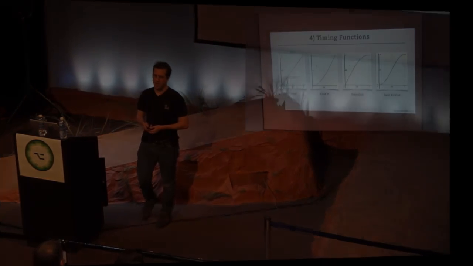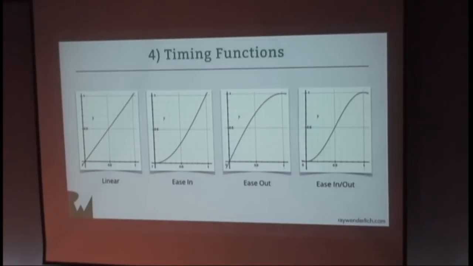Next is timing functions. This is really important when it comes to adding juice to your games. A lot of animation frameworks in iOS, such as Sprite Kit, just come with a few timing functions by default. And the default one usually is linear, which means that you have a beginning point and an ending point of your animation, and it's just going to linearly move from the beginning to end over time. Well, that does not look good, because nothing like that actually happens in real life.